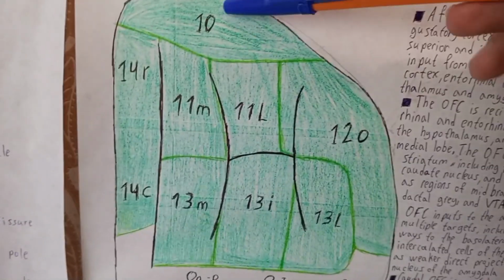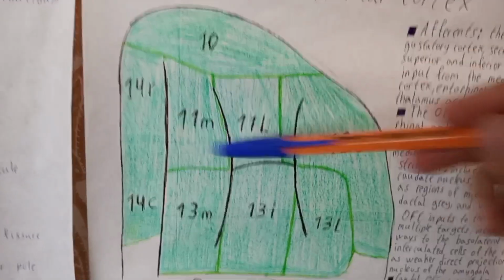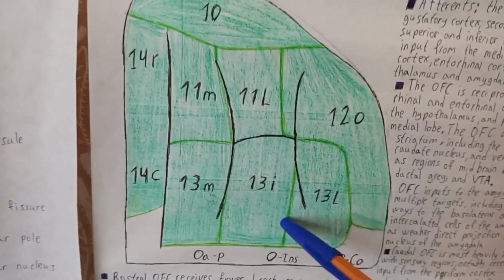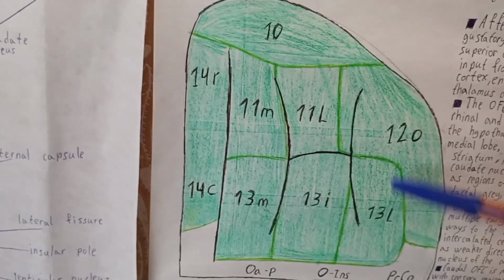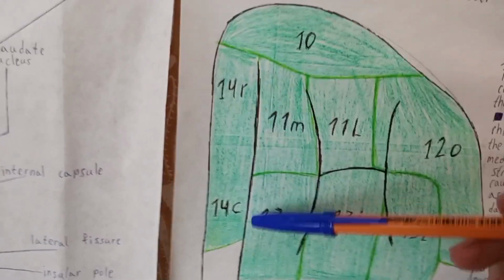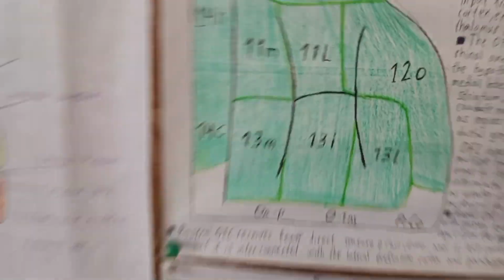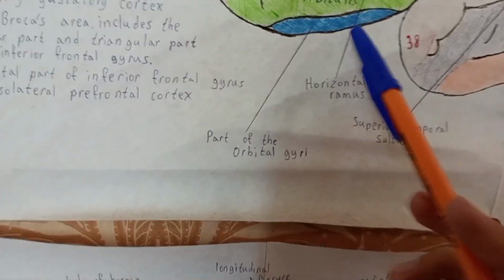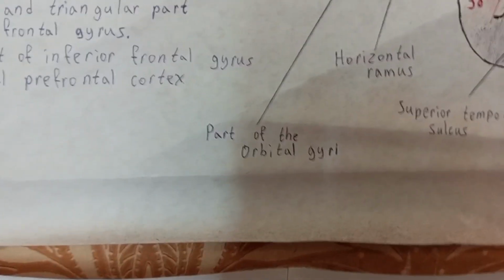Orbitofrontal cortex. Region 10, which is slightly superior, 11, 12 on the lateral side, 13 behind, the intermediate lateral part, and 14 is the most medial one, which is gyrus rectus actually, rostral part and caudal part. And again, this is 11, and there's 10, and all of that just going underneath, at the bottom. So region 47 is just the orbital part of the inferior frontal gyrus. This is here.